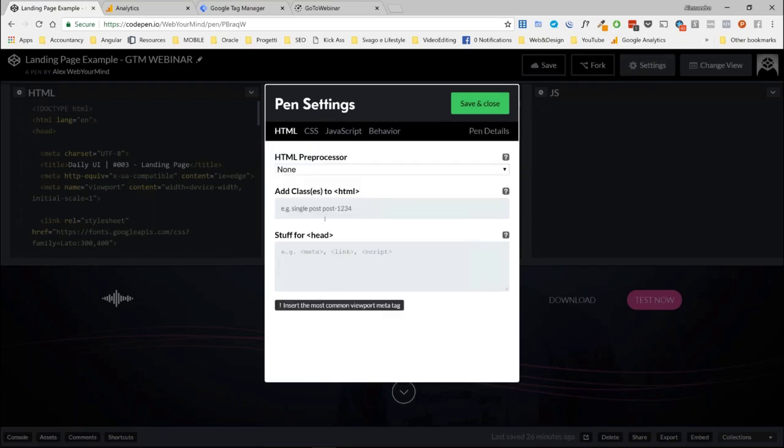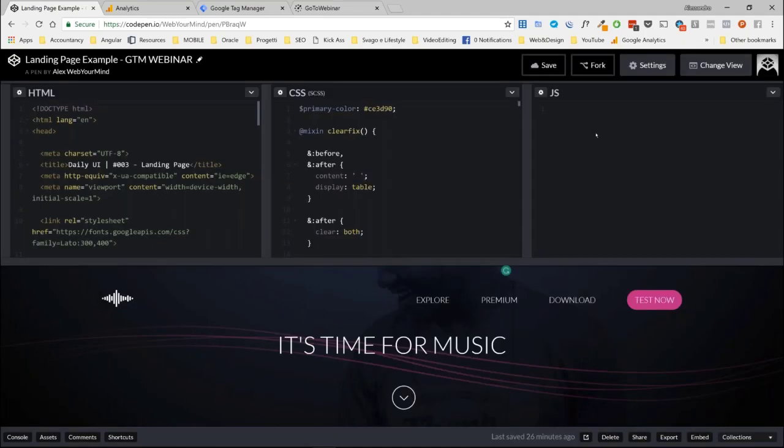As you can see, there's written stuff for head. Whatever we want to put between the head tags on CodePen, we will need to add here. On a regular website, you will just edit the index HTML and enter the code that I'm going to show you in a minute inside the head tags. So it's pretty much the same thing.